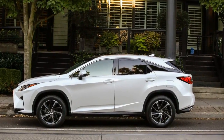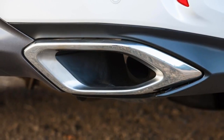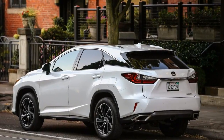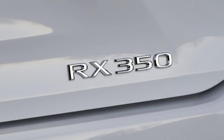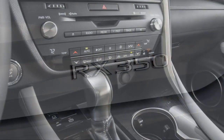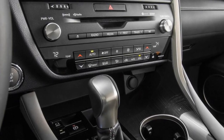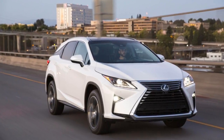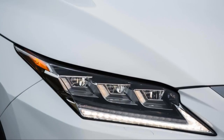It sounds sporty, but even in F Sport trim the RX 450h's continuously variable transmission saps any satisfying powertrain snap. You can dial the drive mode to Sport if you want — the most noticeable change will turn the power meter gauge into a tachometer. Underneath the RX, composed and confident handling sets the latest RX apart from Lexus crossover SUV past. The RX's car-like underpinnings pair front struts with a double-wishbone rear suspension for a more composed ride than in past RX crossovers.